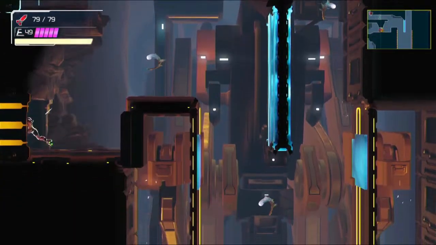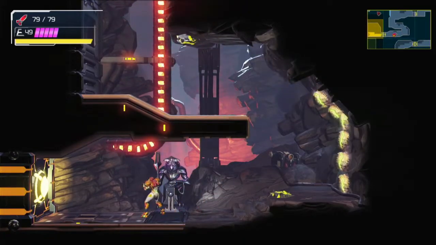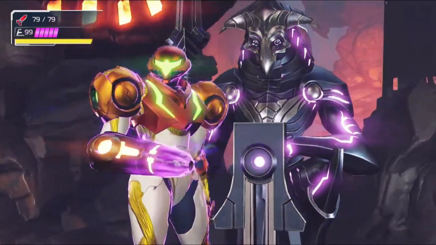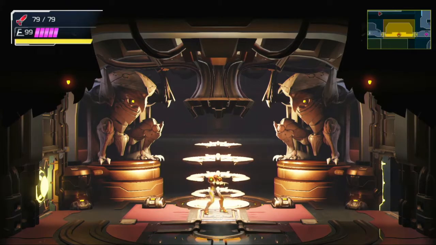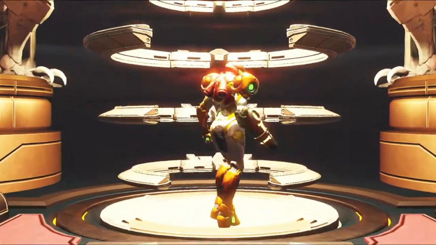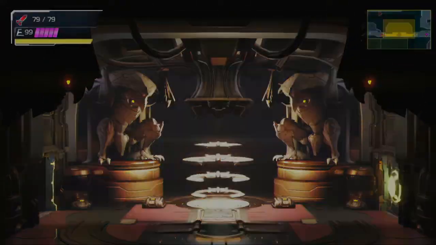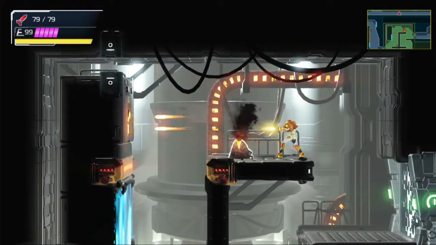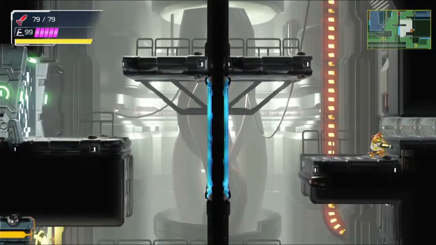So maybe I do have to go through the Emmy area and get that item that I said I wasn't going to get. Guess I'll save as well. I like exploring like this, just having to try to navigate with the map to figure out where you're supposed to be. It's pretty cool. Also, the item is just here, so let me get that.